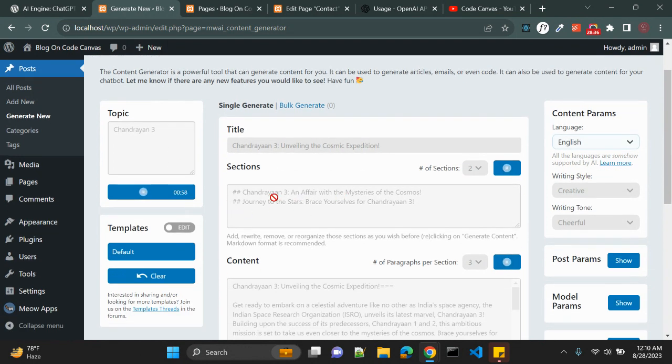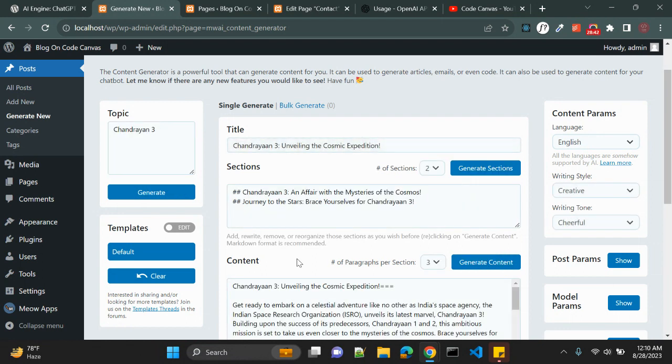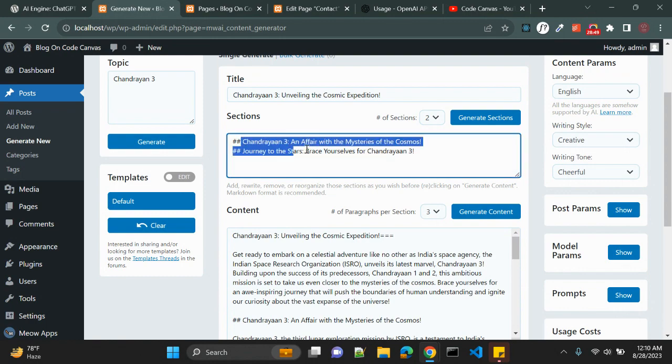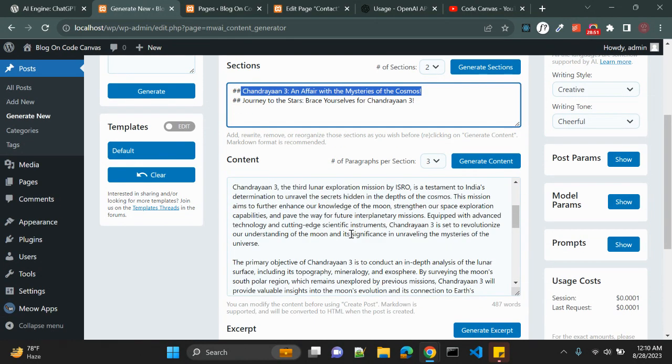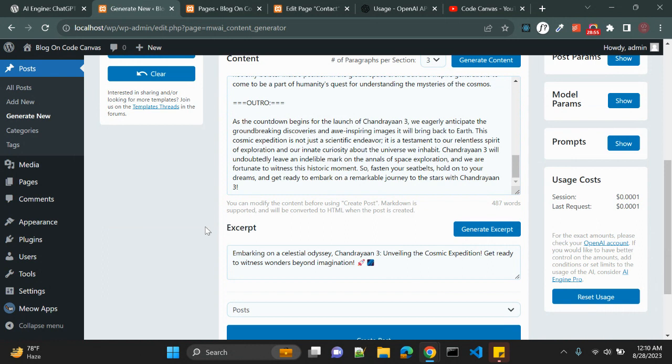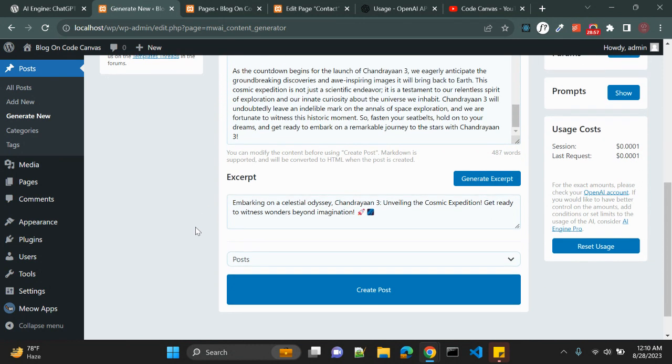You can see, Chandrayaan 3, an affair with the mysteries of the cosmos. So these are the sections they have created, and this is content. Based on these sections, they have created two section content. Okay, they have also created an excerpt, that will be on the post list page. Okay, and this is post. Let me create a post.